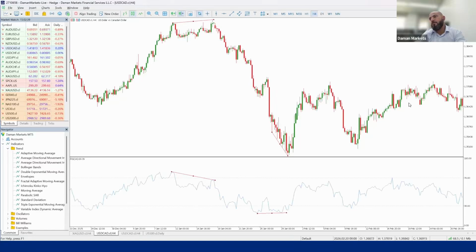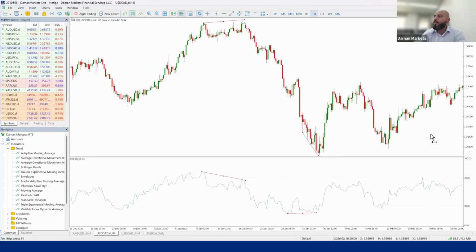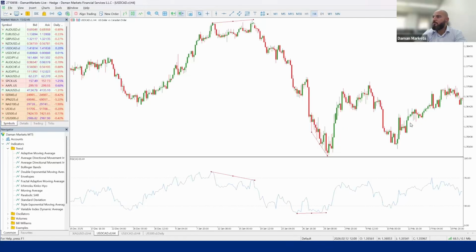Notice here what happened. We are in an uptrend. Prices are moving up, up, up. Prices are dropping. This is a bottom. Prices are above the previous lows. The oscillator went and printed a lower low. So higher low in price, lower low in momentum.